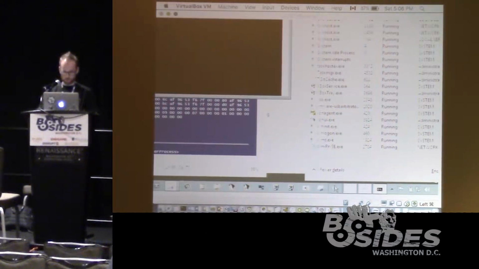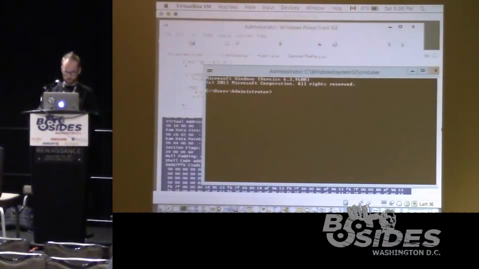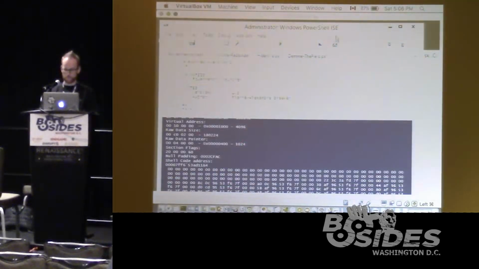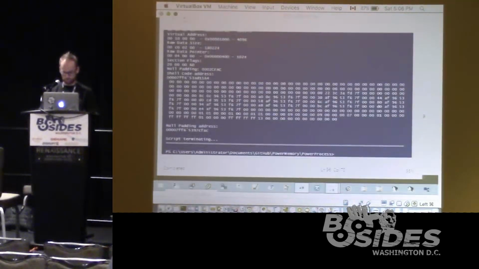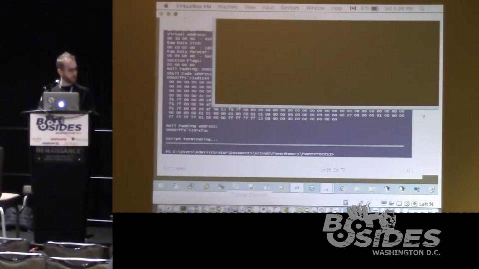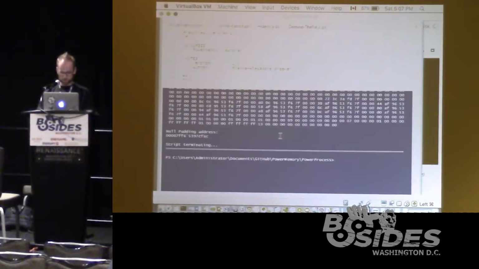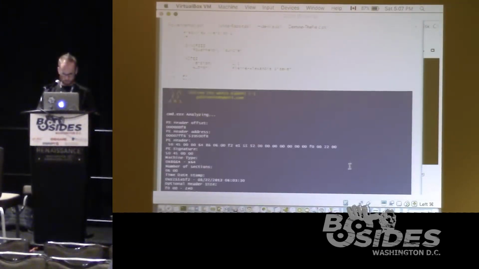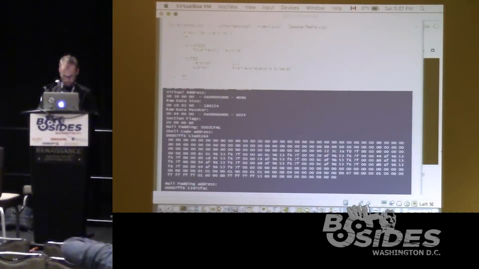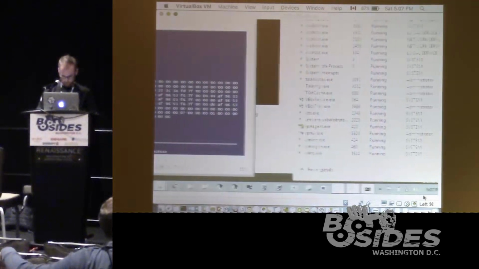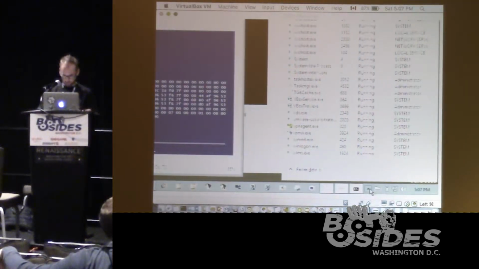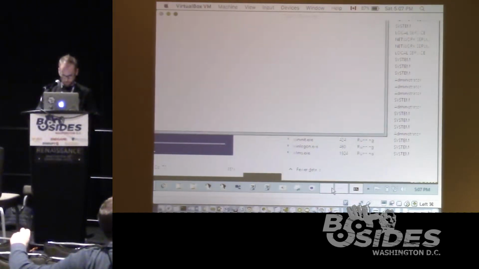I don't know why it does not work. Okay, actually it worked, but as we cannot see the whole screen, I will try to just relaunch it. Sorry. I don't know why, but normally you see it.